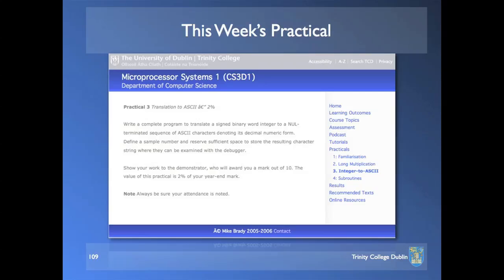Now, I thought you were asking another question which is related to the question that was put to me here, which was, why didn't I take note somehow of the fact that the number might be negative up here? Because you're working backwards. Well, I'm working backwards, yeah, but I still have to take note of it. There's two big problems here. One of them is that I have allowed for the fact that the number might be negative, but I haven't remembered, or at least it doesn't appear as if I've remembered, whether the number was negative so that I could put out a minus sign in front of it. That's one problem. The other problem, though, is, what is the other problem?